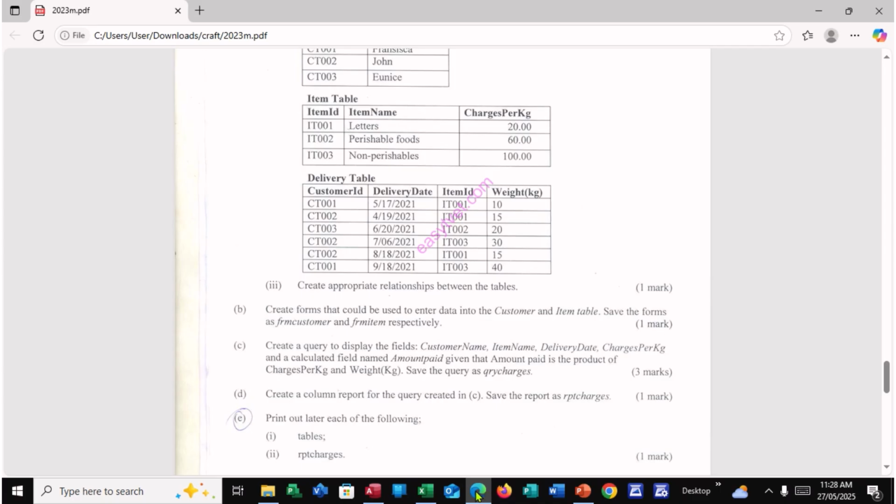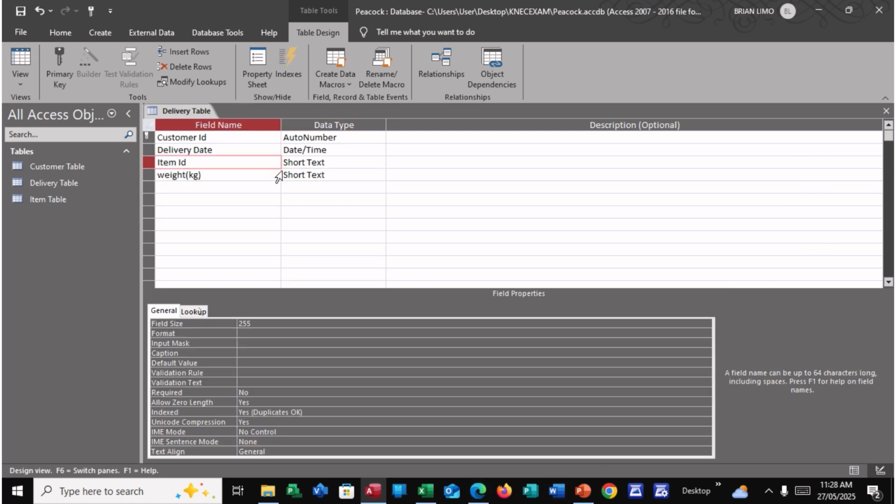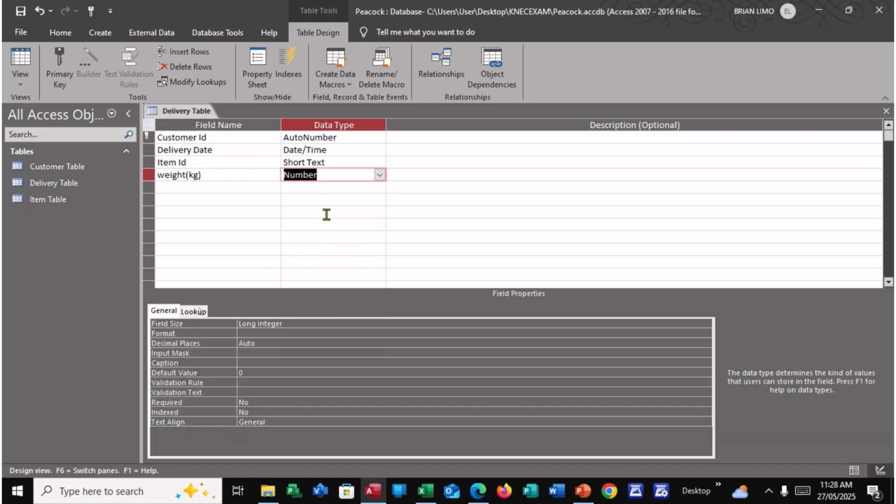And then item ID. The fourth field is weight in kilogram, like that. This one is just a number, not long text but number. Save, and remove the default value.